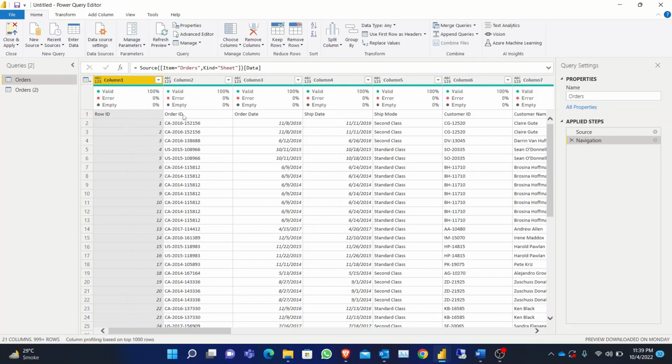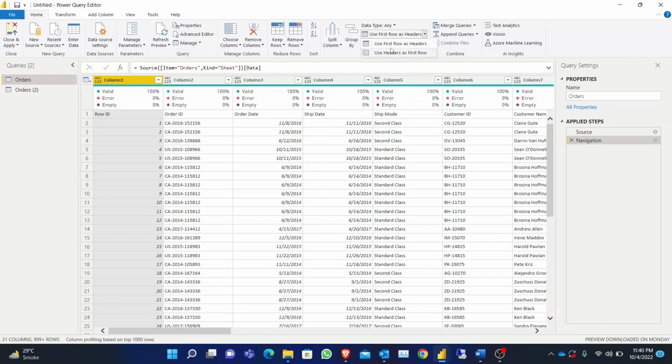So what Power BI did, Power BI automatically promoted your first row as a header. If it did not do that, we can do it manually by clicking on use first row as header. We can also choose use headers as first row, if any header is applied that we don't want. Basically it is data in your row, so we can demote it into the first row.